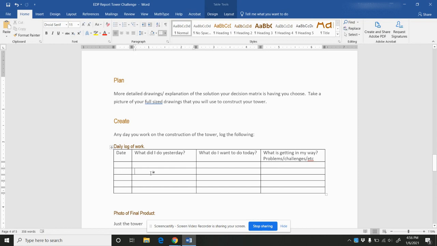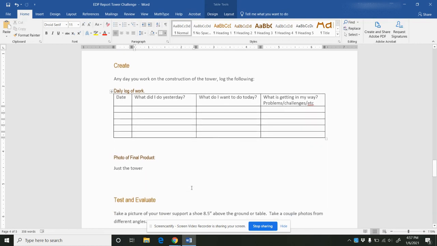Then the next day, what did you do yesterday? This can differ. So if today you said cut all of the materials, maybe you say, what did you do yesterday? I only cut some of the materials, and that's fine. I just get to see how you're thinking through it. And then maybe today's problem is different than yesterday's problem. They don't have to be sequential days, but it'll just be kind of a log of the things that you got done. There'll be a sentence or 2 for each of those answers, and you'll just go through and do those for the days that you're working on it. It may only be 4 or 5 work days in this, and that's fine.